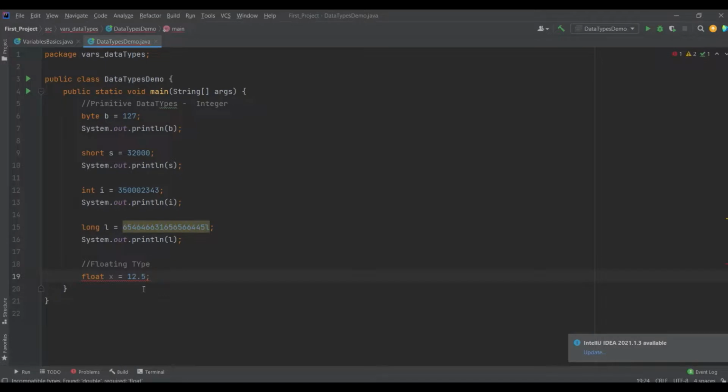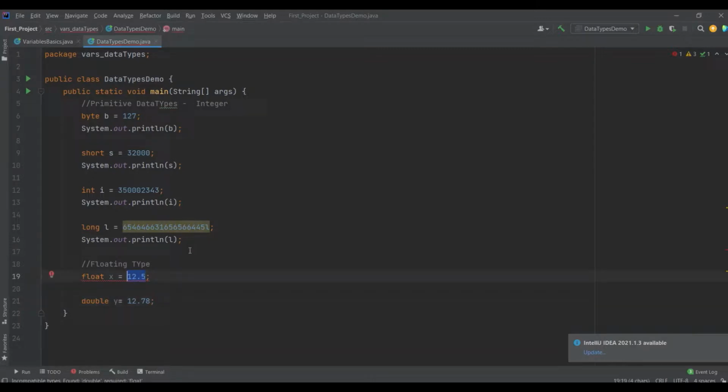Now here the question is why it's giving us the error, because this is a decimal value and we are using the proper data type as well. We have seen in the table the two types, one is float and another one is double. Over here it is throwing the error, but for the double value it is not giving any error. So what is the reason?